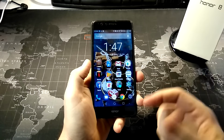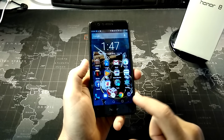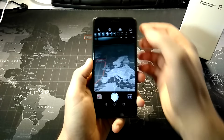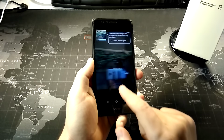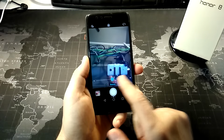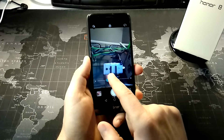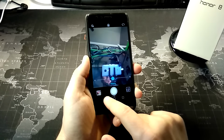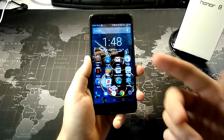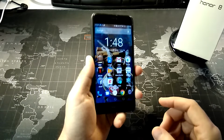So in an attempt to beautify, it kind of overdoes that sometimes. That's just something to keep in mind if you're going to use this for selfies. The nice thing is that it does have the range of how much you want it to do that, so you can adjust that so that it doesn't do it as much. That's good, because personally, it kind of overdoes it sometimes in trying to process those photos.